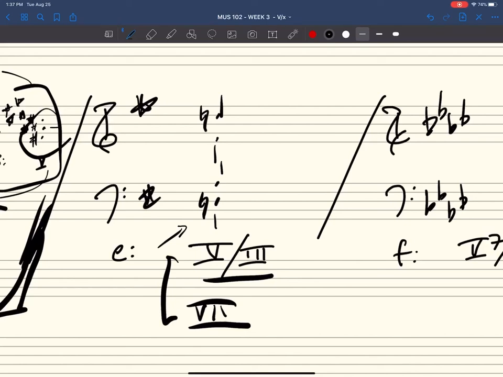A 5 of 3 is correct, and it's the correct way to analyze this chord if this chord goes to 3. If the next chord, say we're looking at music, is a G chord, that would be the most right answer, to call this a 5 of 3, because you're calling it what you're hearing and what you're seeing. However, there's a very valid and normal place for this chord to not do that.